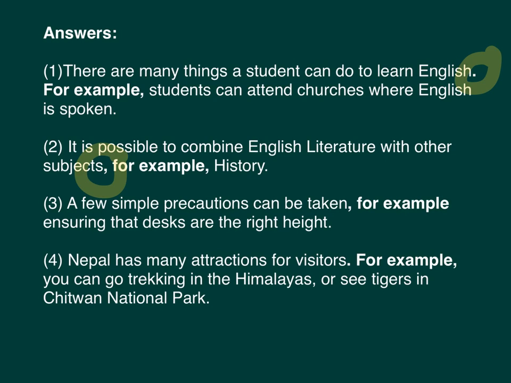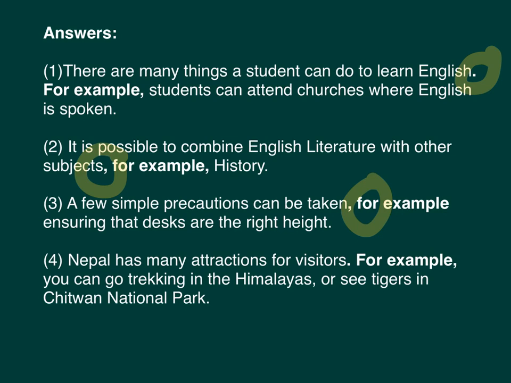Answer number 3. A few simple precautions can be taken, comma, for example, with no capitalization, ensuring that desks are the right height, period. So for this particular answer, there is nothing wrong with the punctuation, but rather on the capitalization for example. In the original sentence, for examples, for was capitalized, and that was incorrect. So therefore, that was the only error in the sentence.